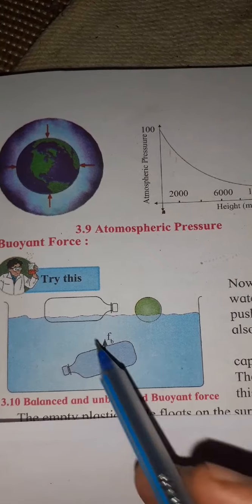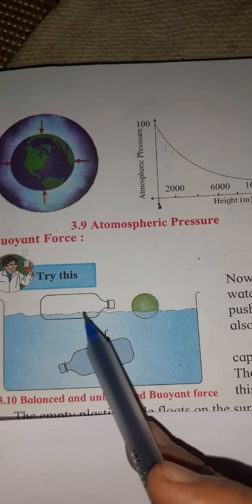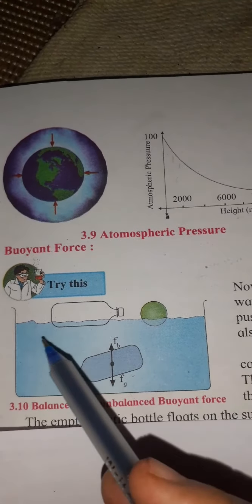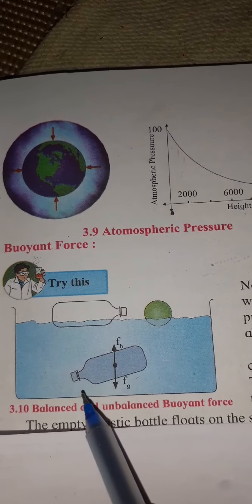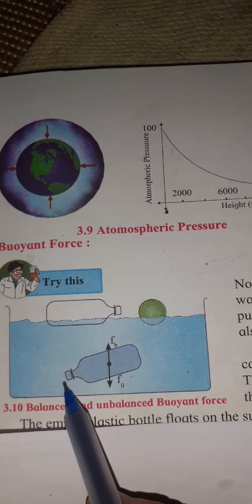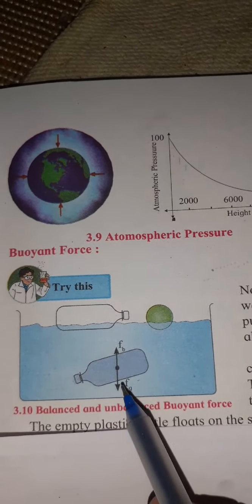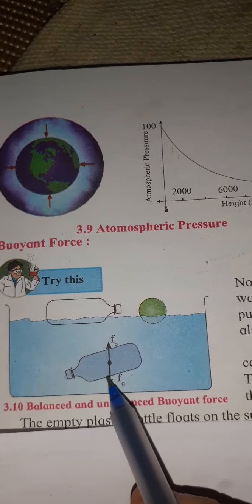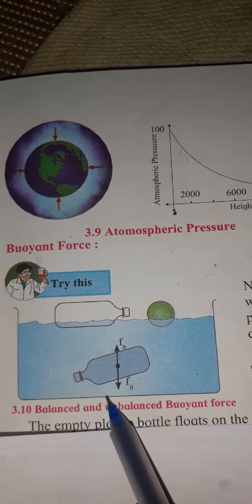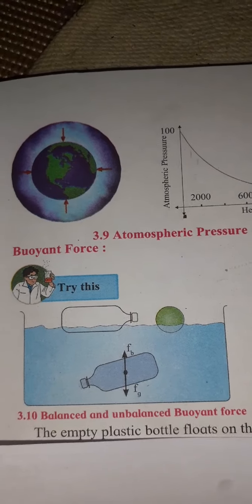There are two different bottles. One bottle is sealed, it's not open, and it is empty. There is nothing in the bottle, and the bottle is floating on the surface of the water. There is another bottle which is completely filled with water inside, and it sinks into the water, and then it floats. It does not sink completely to the bottom.